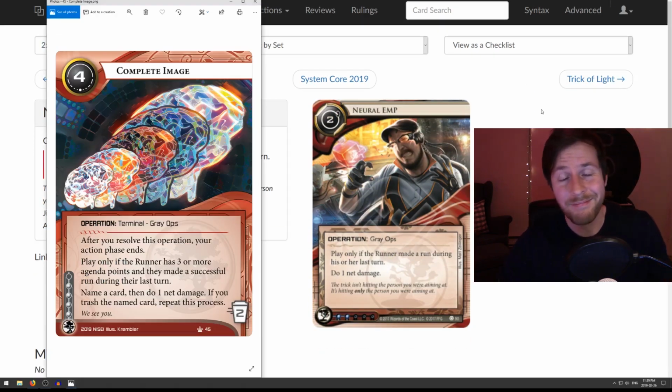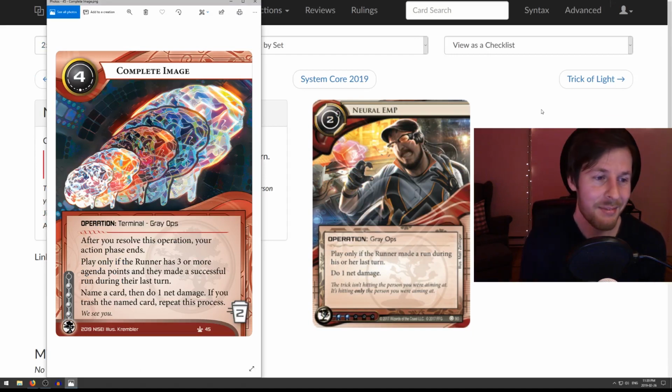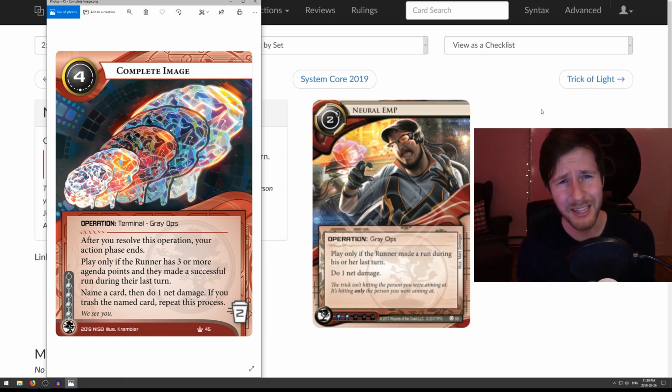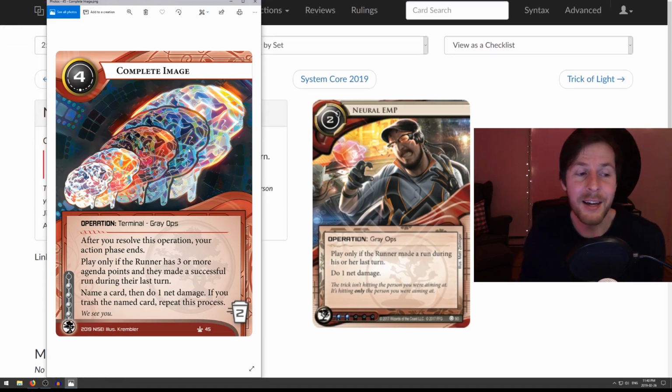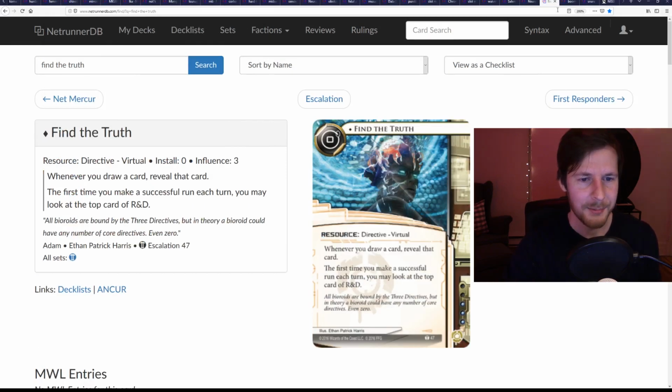Maybe you just want to kind of knurl them first. They're at 4 cards in hand. You play knurl, and now you still know what's in their hand because the slot machine's really cool, and you can Complete Image them. It's a 50% chance to win the game if they're holding 2 cards in hand and you know what both of them are. And that's really exciting. You can kind of wear them down. And it's a really exciting card that you can put the game down to a 50-50 if they get to low hand size. That's kind of cool.